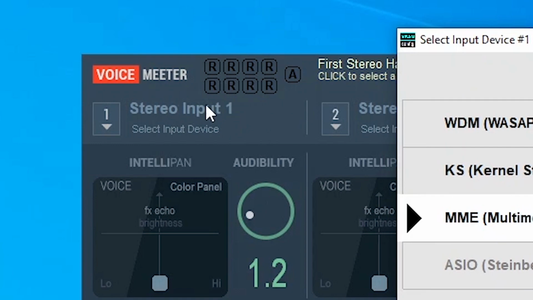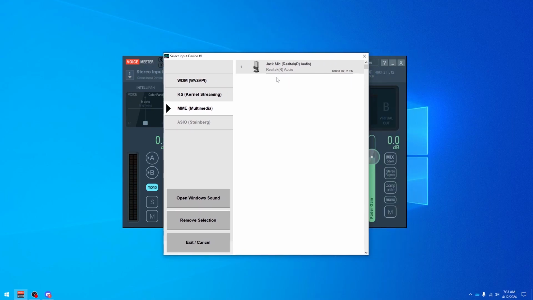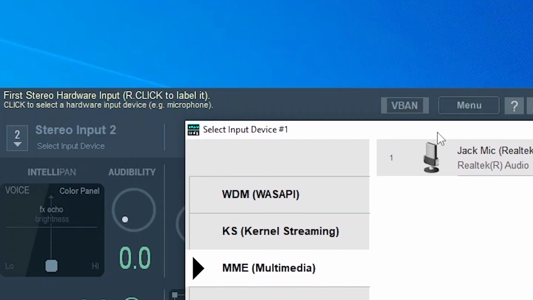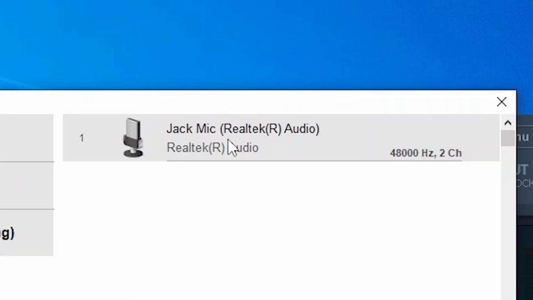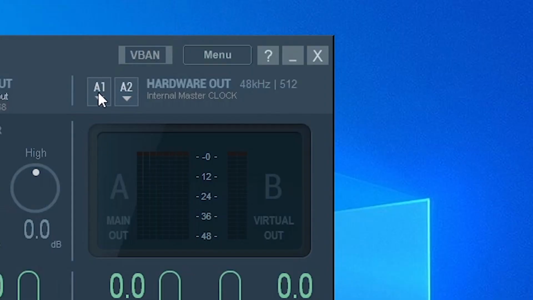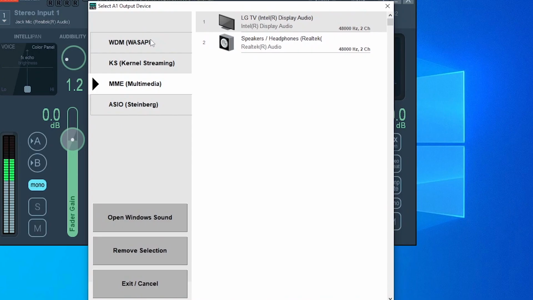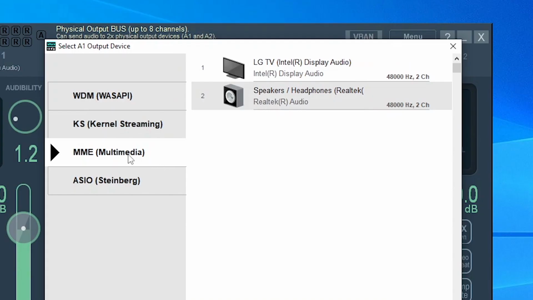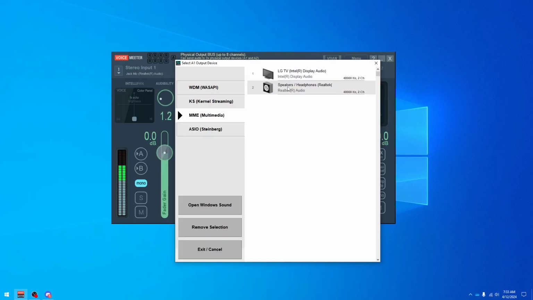In this case, the stereo input here is actually for the microphone or whatever you want to input. For that, I will choose this hardware out right here. If I go to A1, we can then just pick a channel that we want to go with. Again, I'm going to use MME. That's actually how you get the lowest latency buffer, and also avoid locking out the system, which prevents it from playing other sound.